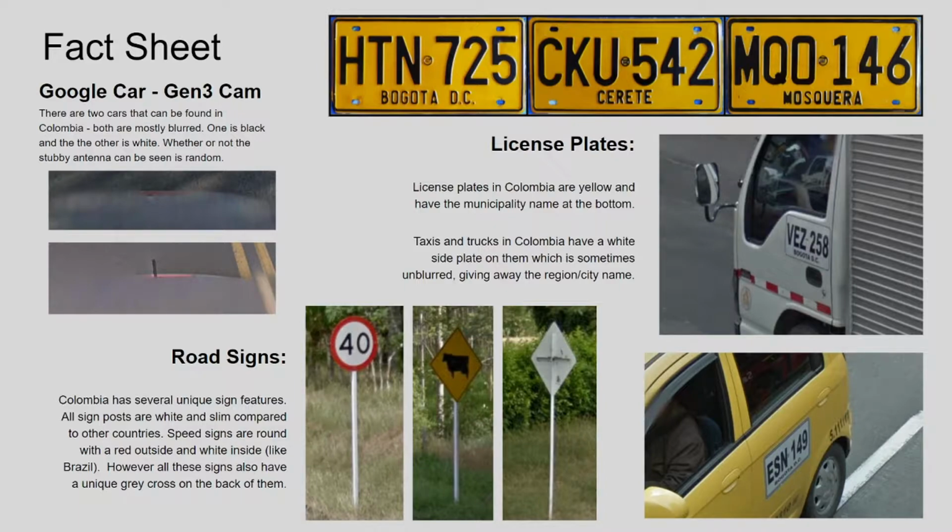Yeah, and one of the biggest things that experienced players use for Colombia is the road signs. Road signs in Colombia have white poles. They're very slim and white, and no other country in South America uses those. And then on the back, they have the gray cross, which you can see in the third picture. Finally, we have the license plates. Colombia uses yellow plates, the only country in South America that uses yellow plates.